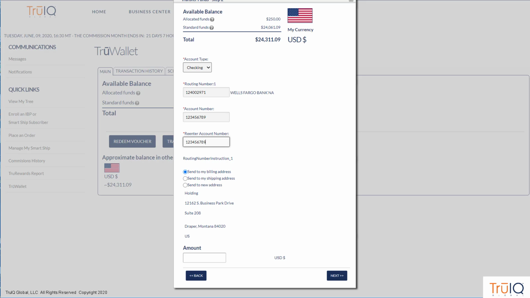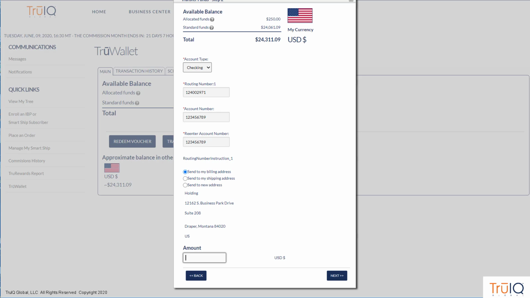And then you come down here and click, typically just leave it on the send to my billing address, because that's the one in the system. You'll see billing and your shipping are the same. Really, these are typically for internal tracking purposes and really aren't applicable to the transferring or changes you need to make to transfer funds out of your account. You can set up another account if you're doing something on the fly, but that's a whole other discussion.